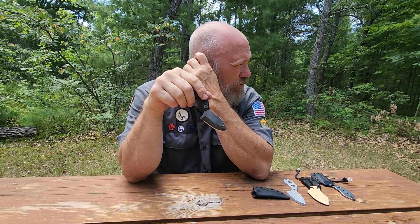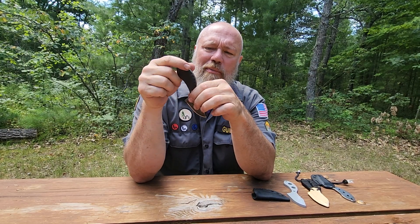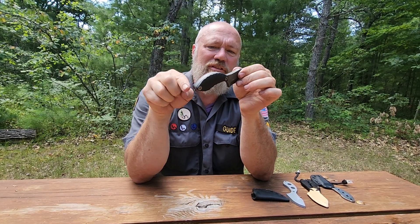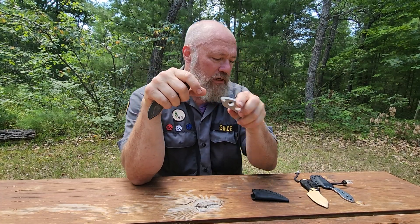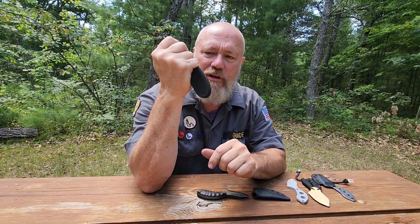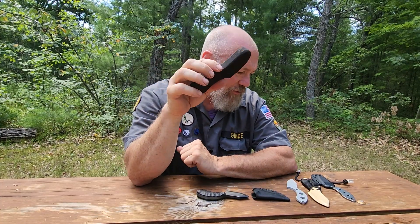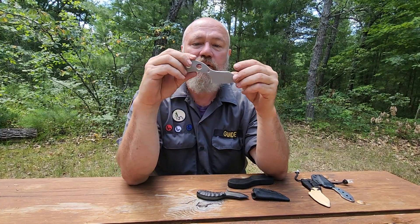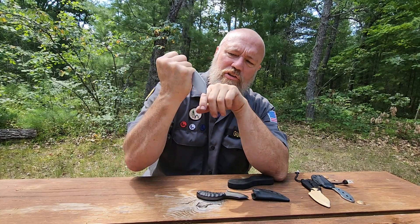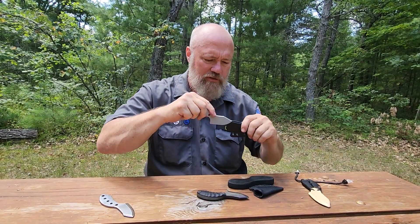You'll be able to get a few different versions: the full G10 scalloped handles with a kydex sheath and a couple of mounting options, or just the knife with a skeletonized handle — the large holes — and some paracord so you can wrap your own. We're also working on a trainer version that might come with a deluxe set so you can practice without stabbing each other — live training with the blade. Maybe we'll 3D print some kind of plastic trainer that fits inside the same sheath.